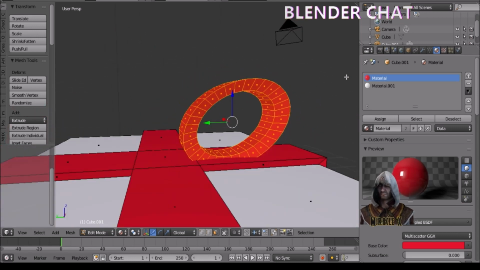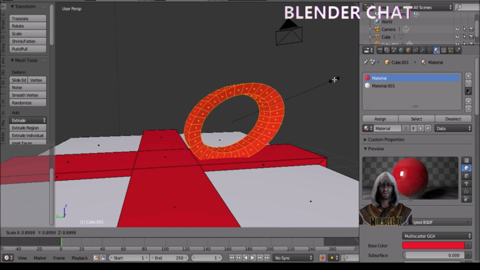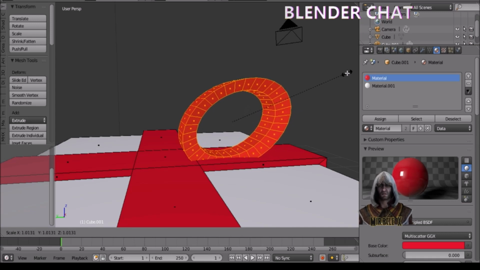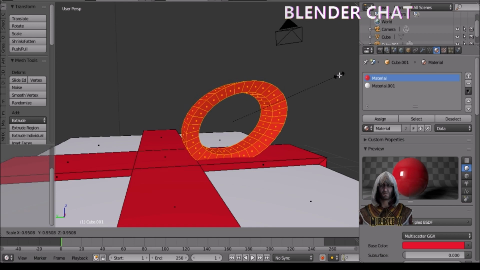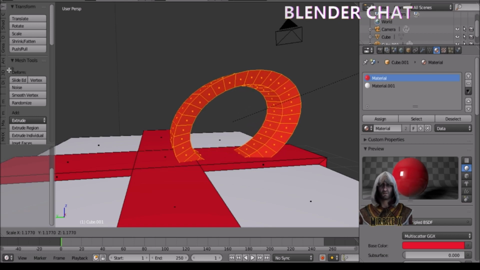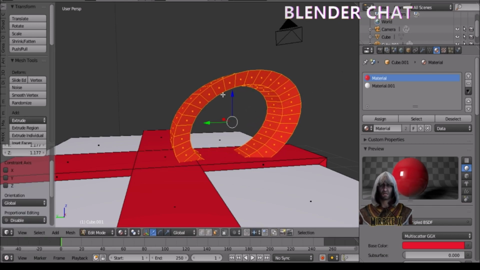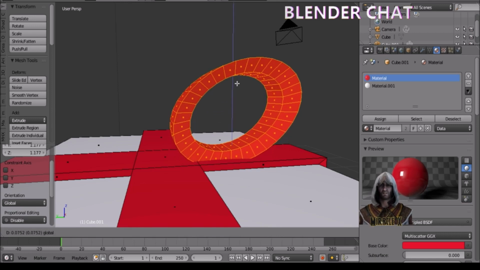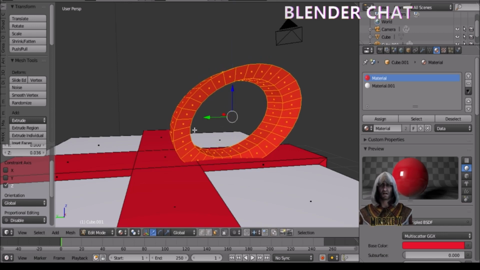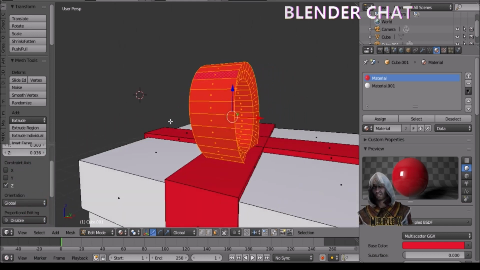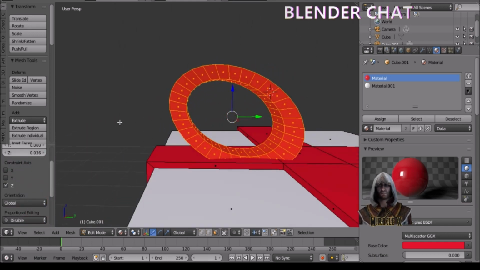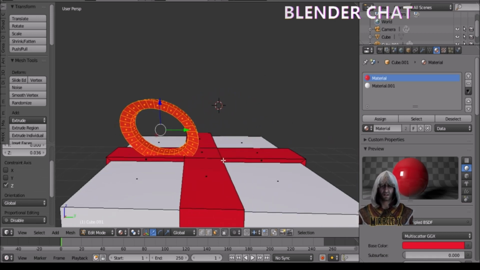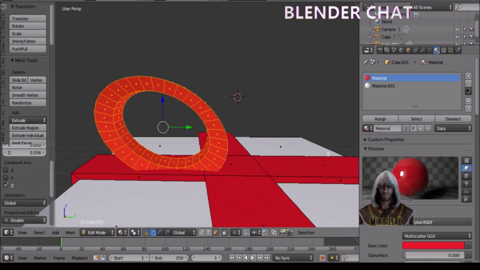Then what I can do is shrink it by pressing S and moving the mouse in and out. See that? Move it up like that. Then lift it up with Z, or press GZ if it's easier for you. And there we go. Now, you may think, okay, I understand that. Now what are you going to do? Well, there are two options to make the other side.